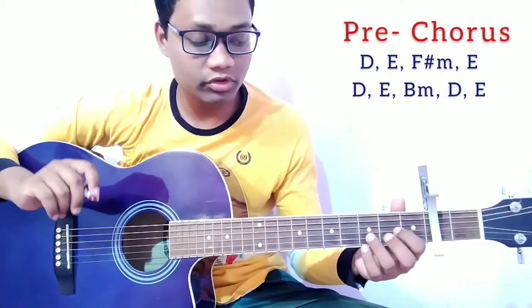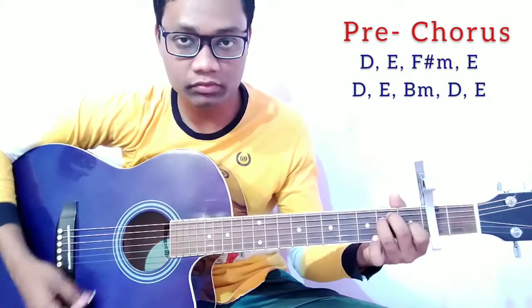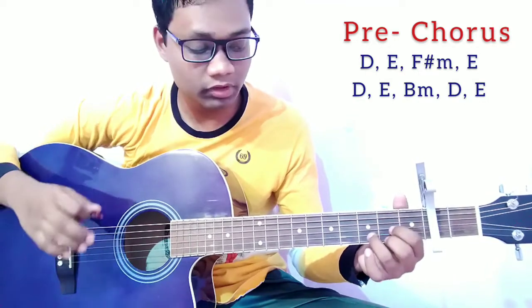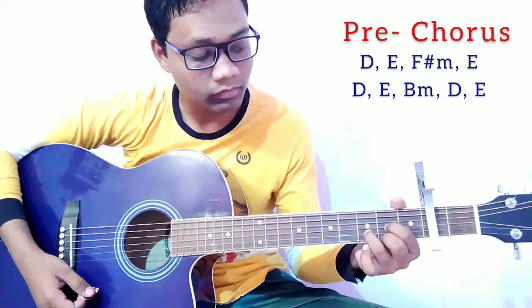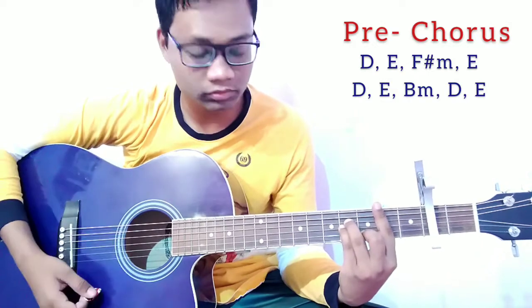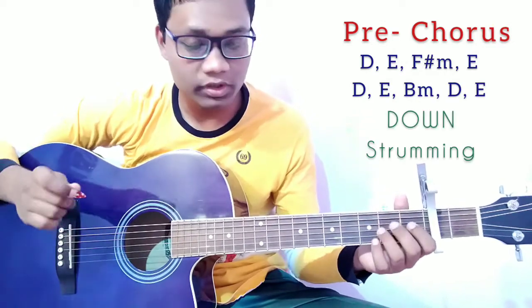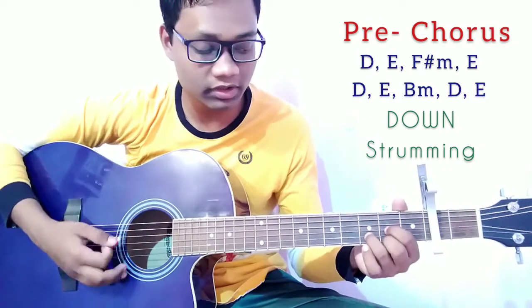For the pre-chorus, I'm using the chord progression D, then E major, then F sharp minor, then again E major. Continue again for the pre-chorus with the next chord progression: D, then E major, and this time B minor, then D, then E major. We play a down strum for each chord, just like that.